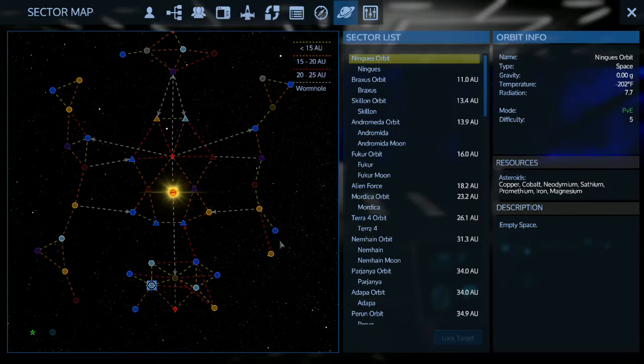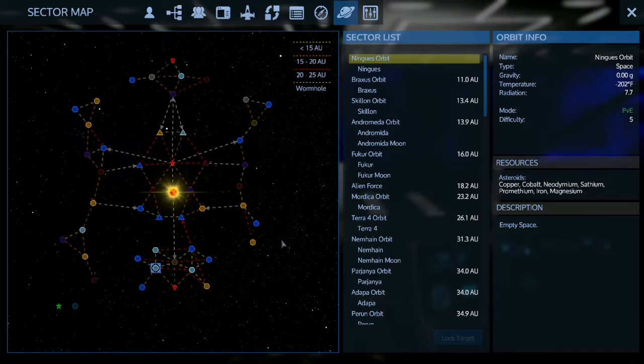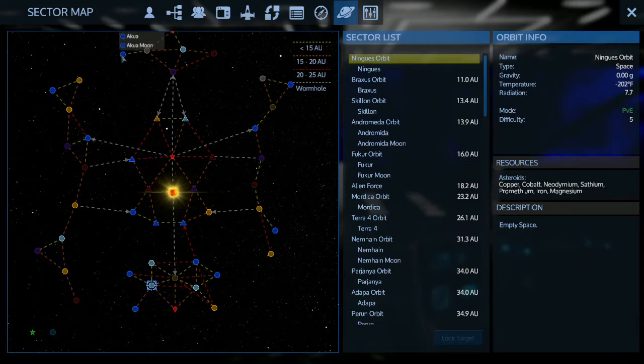For instance, right, you have all the starter planets. Starter planets would be here: Akua, Ninjis, Omicron, I believe, Eris, Loki, and Volca, right? There might be more, I'm not 100% sure, but I know for a fact that those ones are starter planets.